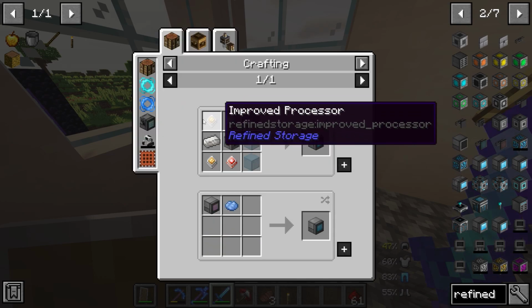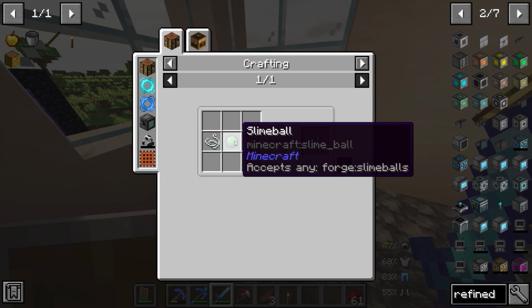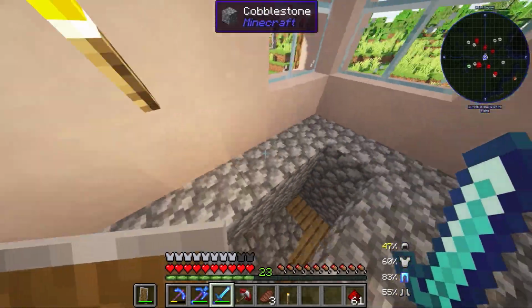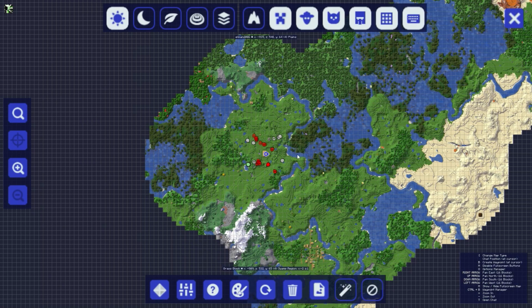This is what we need to get, this grid. And to get this grid, I believe we're going to need, that's correct, we're going to need slime balls. That's our only bottleneck at the moment. Luckily, I know where a swamp is, as in literally right next to our house.